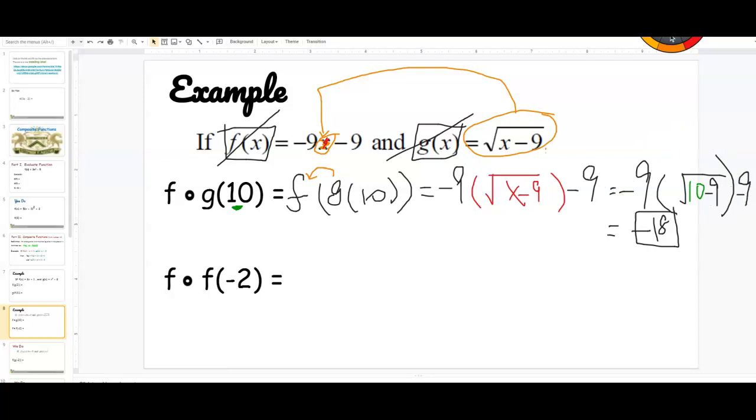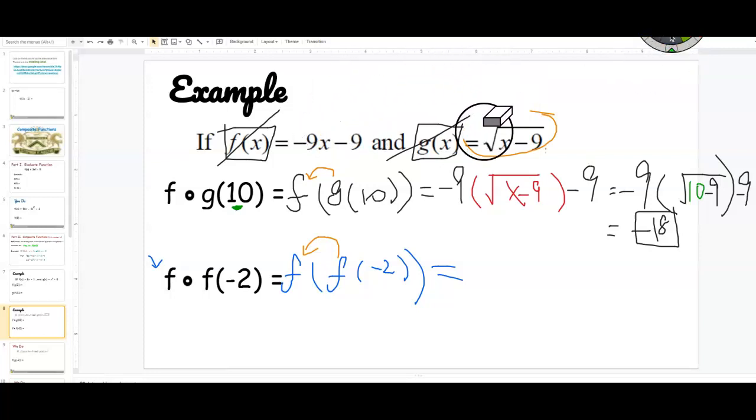Okay. Now let's look at the second one. The second composite is what? It's f of f of negative 2. So no matter what you see, turn it into the parenthesis form first so we can see who goes into who more clearly. So it's f parenthesis f of negative 2. So this time you'll see what? We don't have any relationship with g. It's just putting the equation f into equation f again. So how do we do it? Let's erase the arrows here.